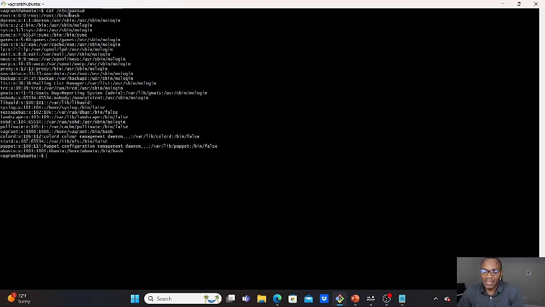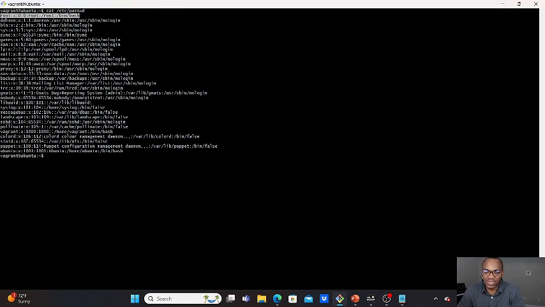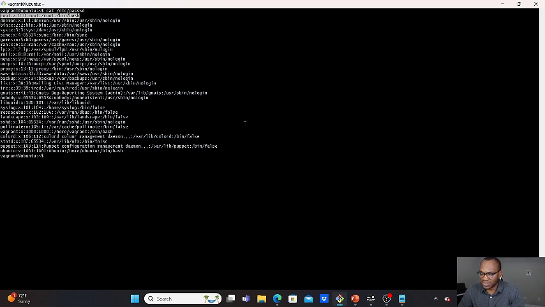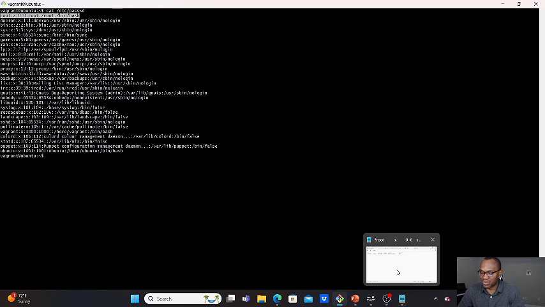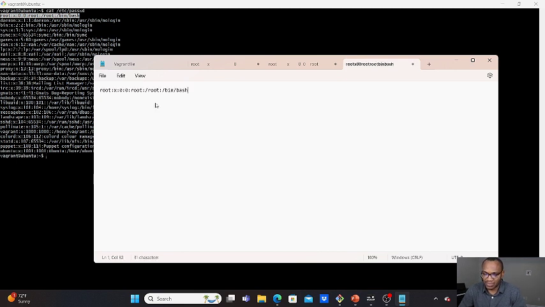Now every user in the system will be in this file, and each field is separated by a colon. Let's copy it, and let's try to understand what each field means. Let's copy this and use a notepad to look at it. All right.